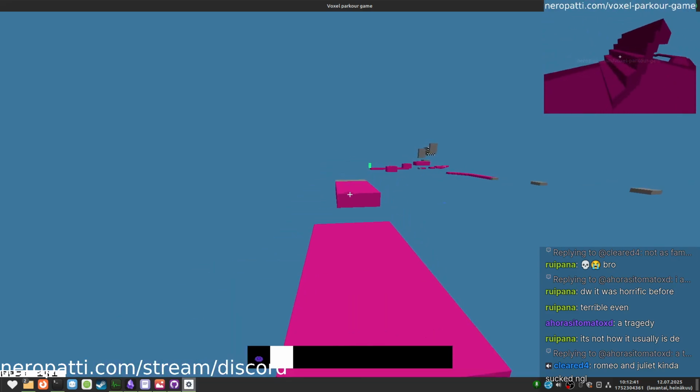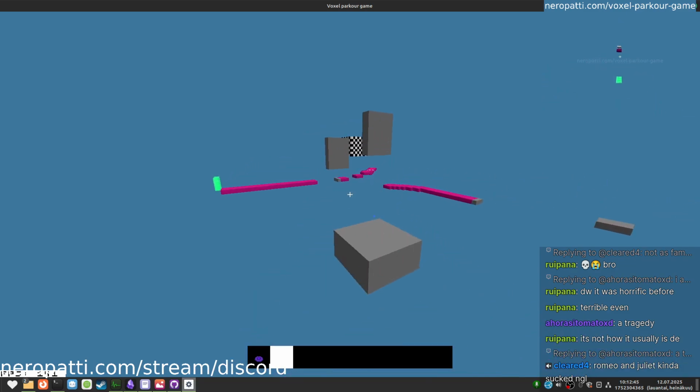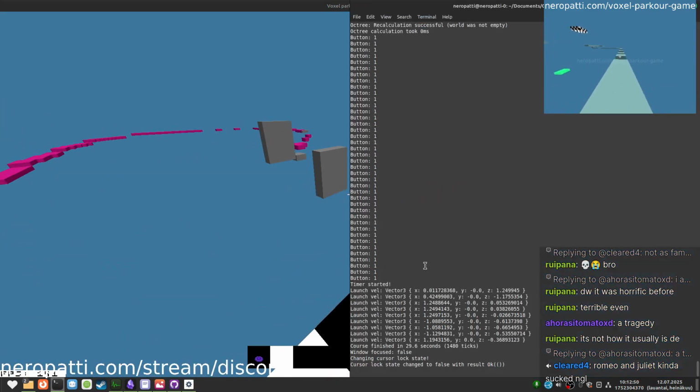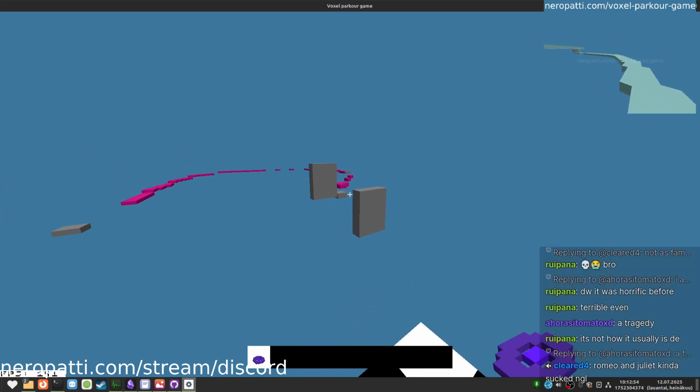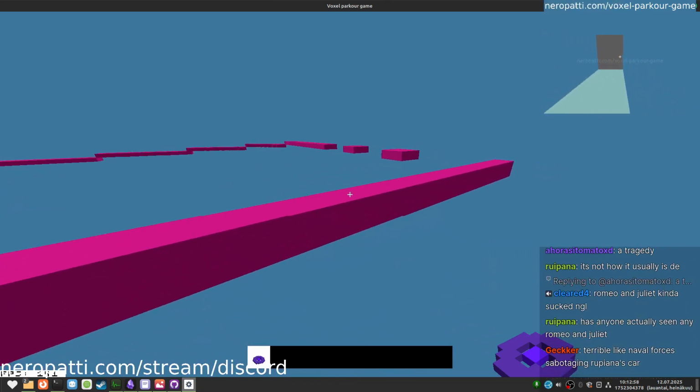Like right there, I was going relatively fast, and then we go on the straight narrow bridge, and then we're moving very slow. That's actually a pretty good run. Well, I don't know, I kind of want to do something about that.